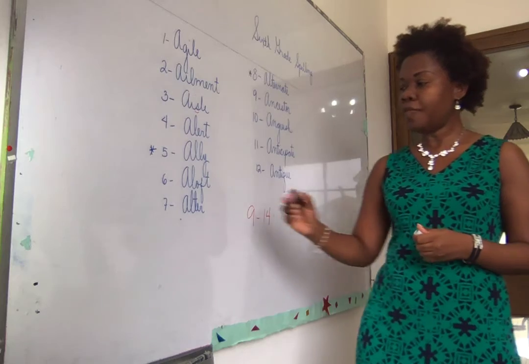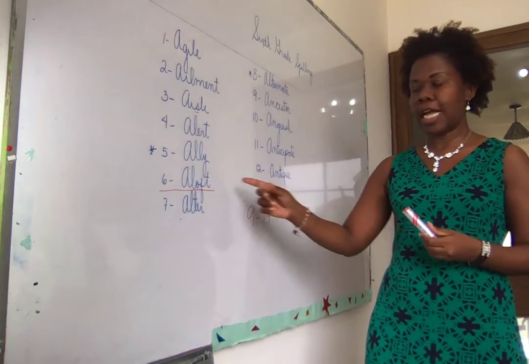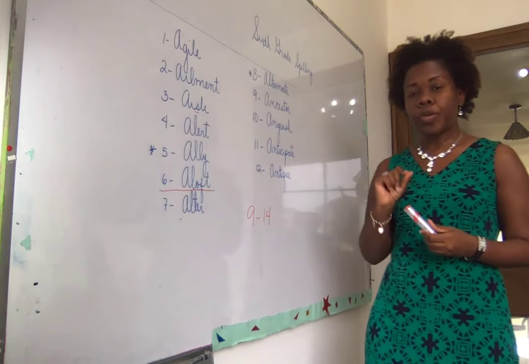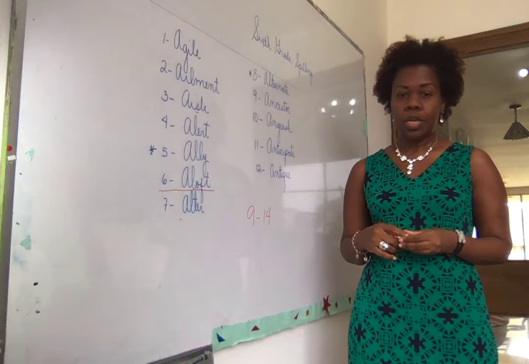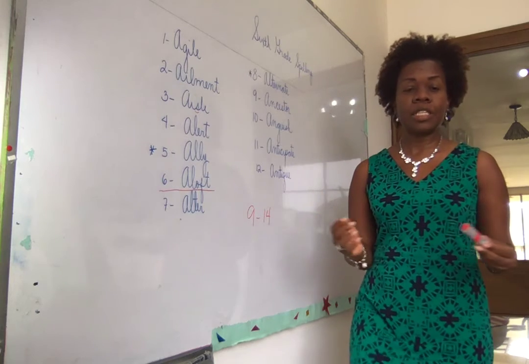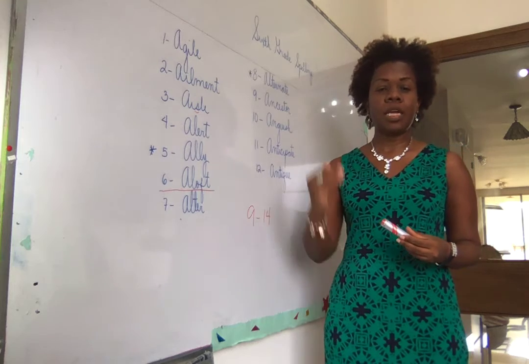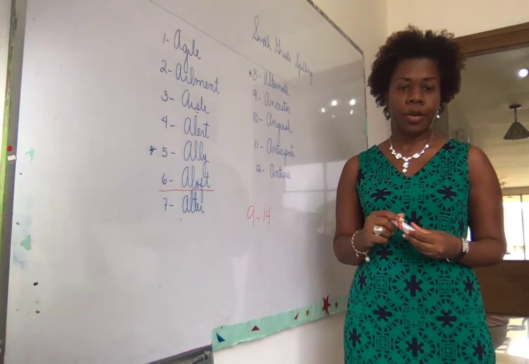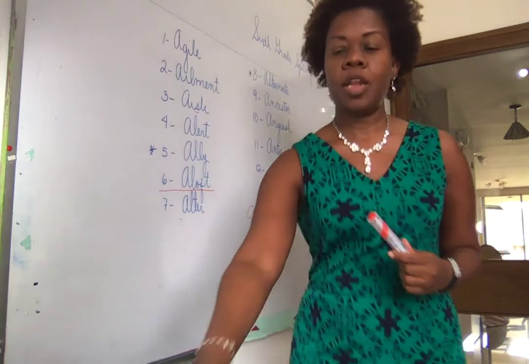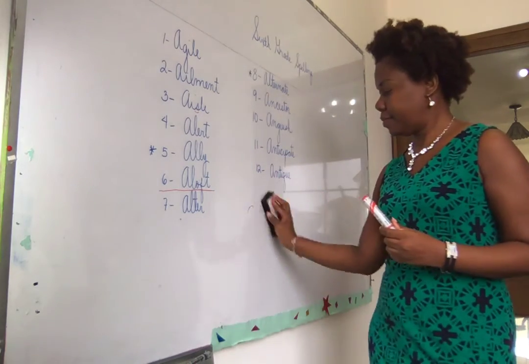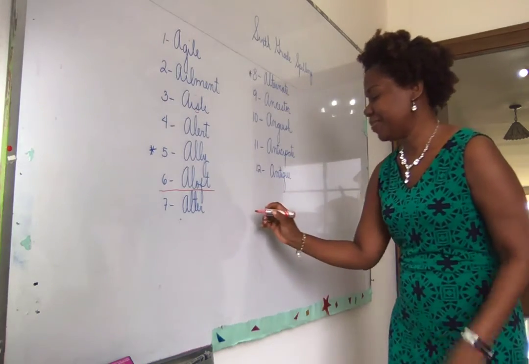I'm going to choose one of these words to write a sentence. And the word I'm choosing is aloft. Now, before you write the sentence, you have to check to see the meaning of the word. Don't just try to write sentences without knowing what you're writing about. So the word aloft means up or raised or up in the air. Okay? So I'm going to write a sentence using the word aloft. Let's try to see if I can make it between 9 and 14 words.